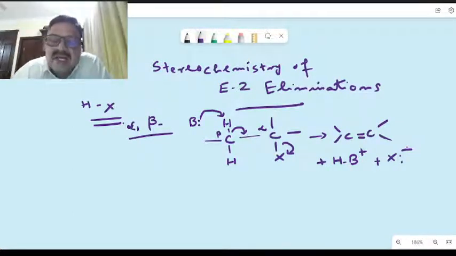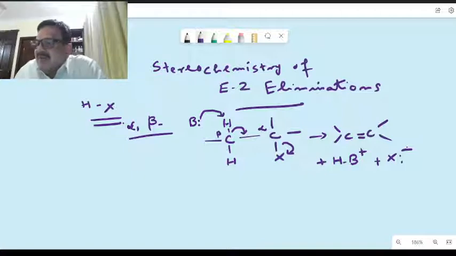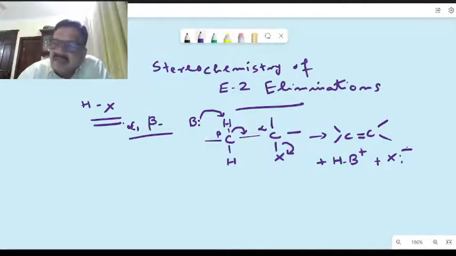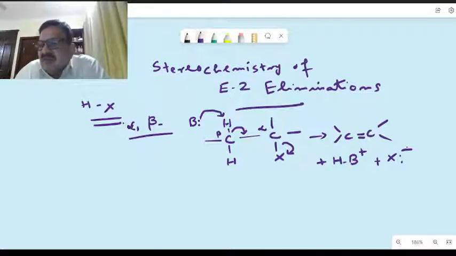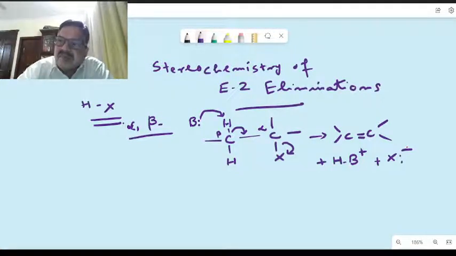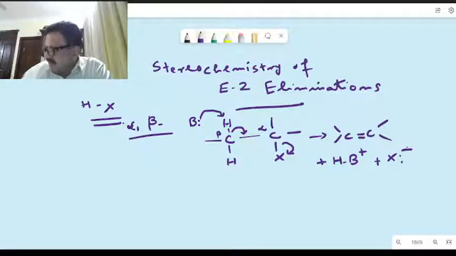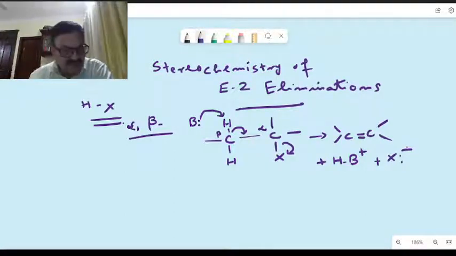And the electron pair in the beta CH bond is used for formation of the pi bond between the alpha and beta carbon atoms. The electron pair in the CX bond ends up on the halogen atom, forming the leaving group, X minus. These are the basic concepts of elimination reactions. Now we know there are two different types of mechanisms, E1 and E2. You know that. Now let us see the mechanism; consider an elimination reaction here.